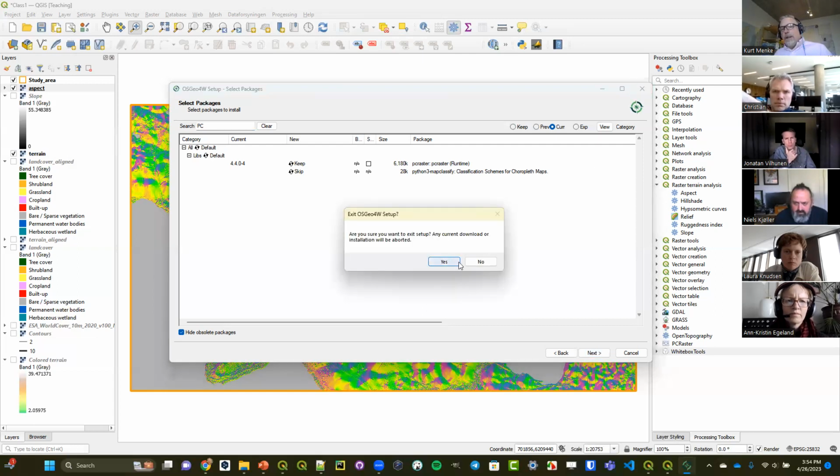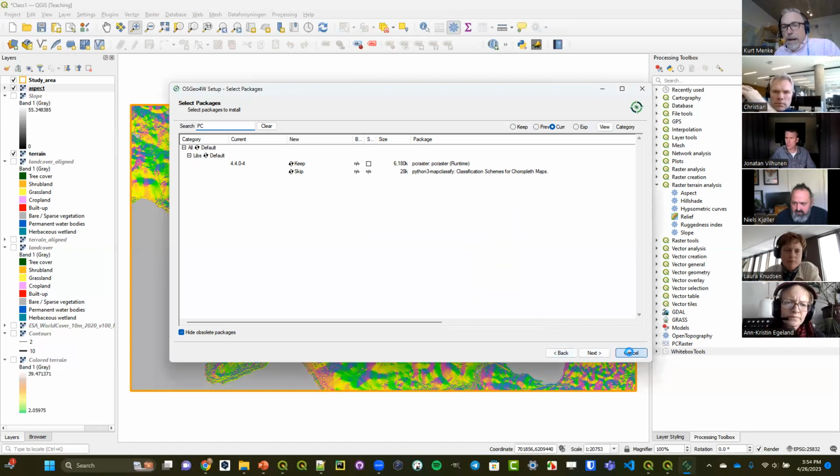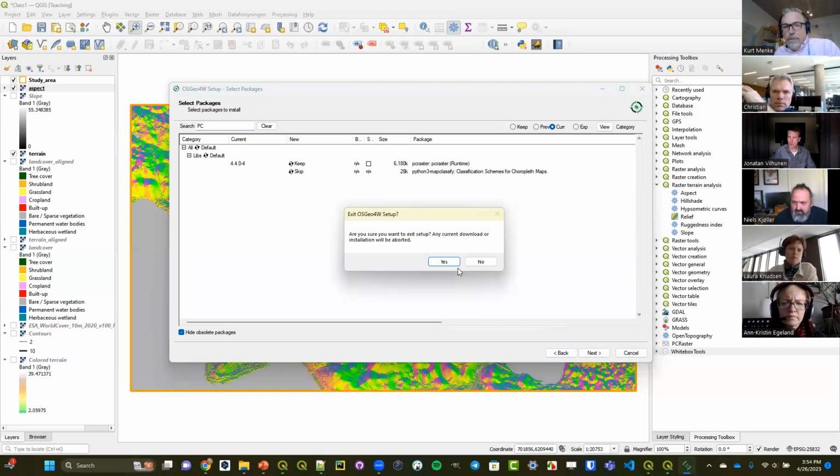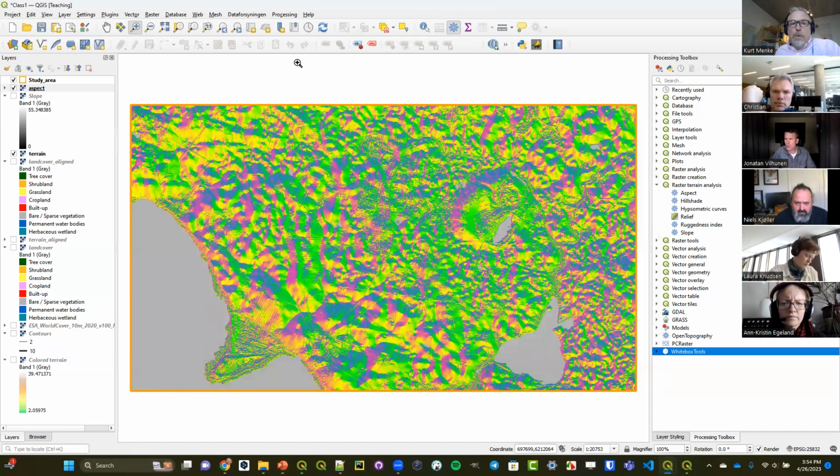Otherwise, you have to install it from the PC Raster website if you're on Mac or Linux. With either of them, once you have them installed, you have to install Whitebox tools as well, but it's a single click installer for all operating systems at this point.